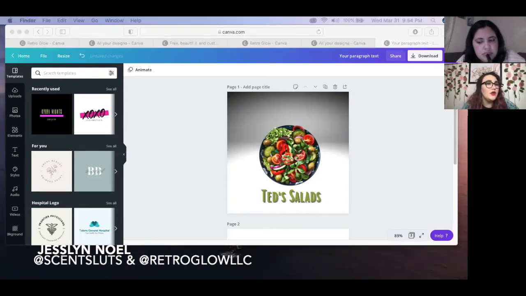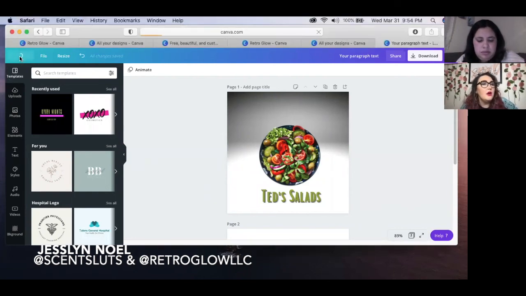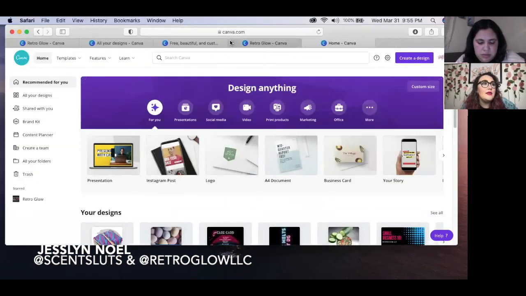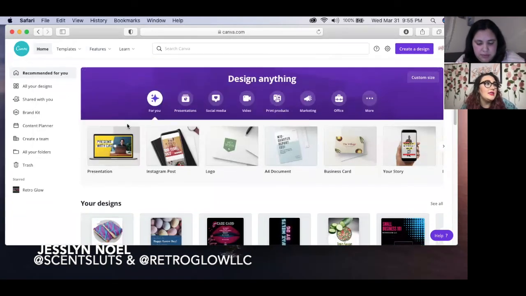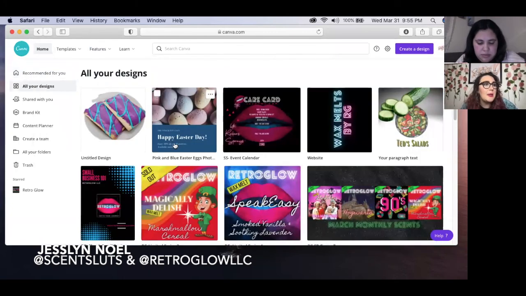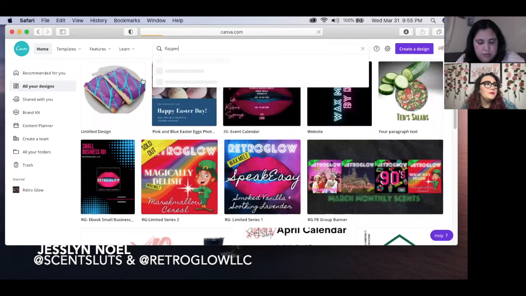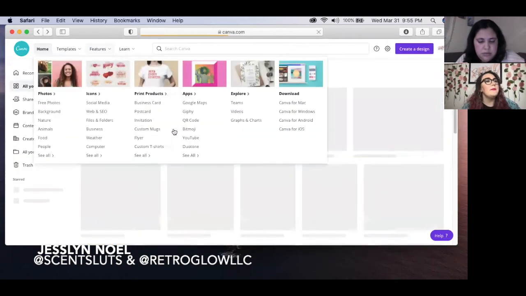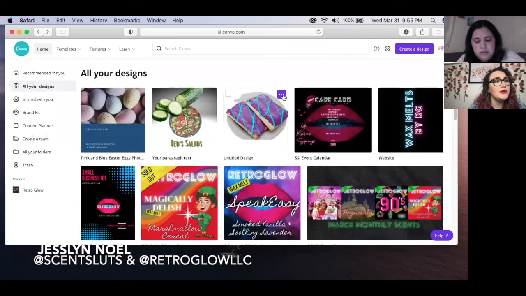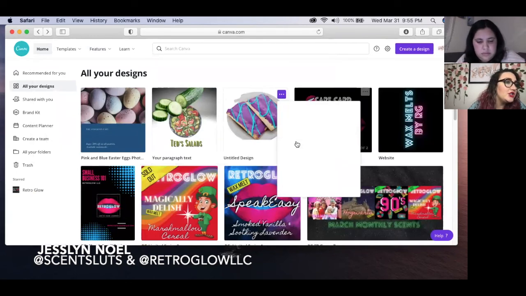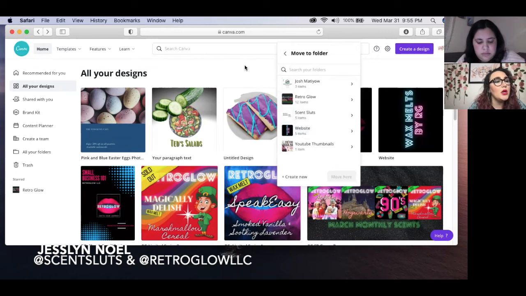Okay, so please show us overlapping. It literally took me so much time the other day to organize everything. What's nice is if you go to your home, I think this is what Canva needs to work out, their whole organization system. It's not very easy to put things in folders. If I wanted to move this image into a certain folder, you just hit this and then move to folder and choose which one you want. That's pretty much how I organize my things.